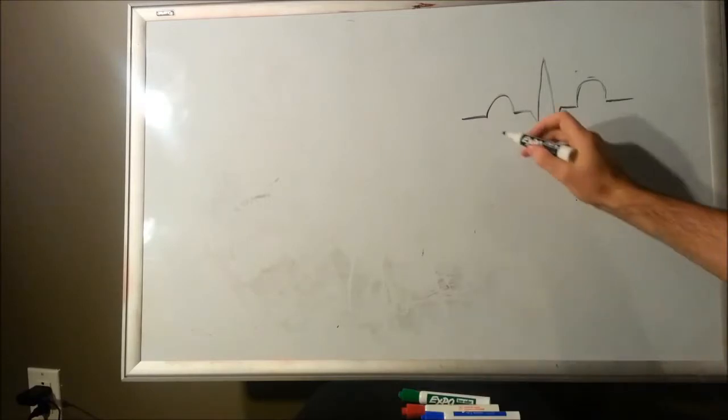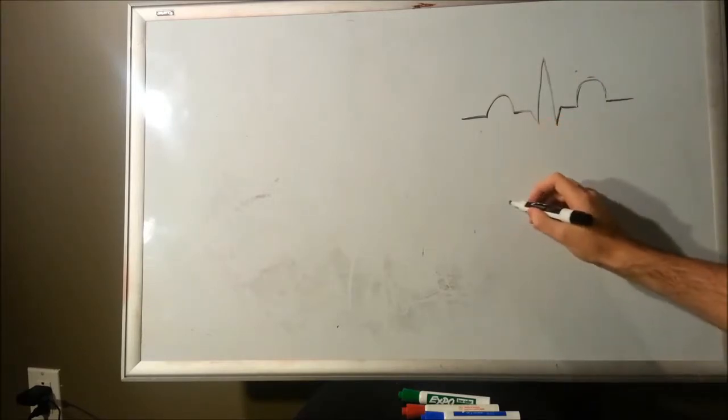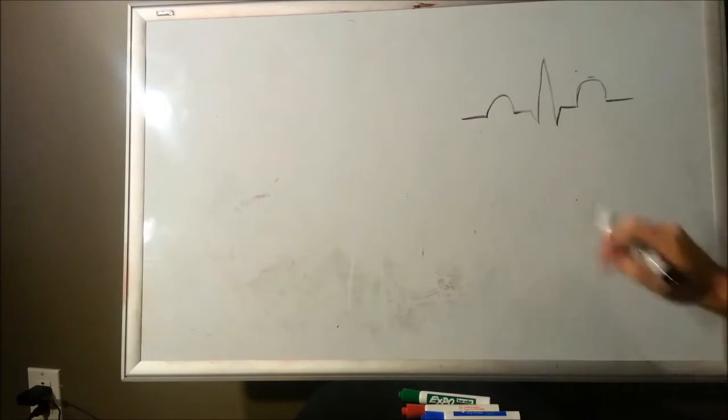I'd like to wrap up this series with one final discussion on the EKG. What we know is that this is the P wave, the QRS complex, the T wave. We know the intervals. We know that each one of these is a beat. One thing that I'd just like to emphasize is that a positive deflection on the EKG tracing does not always mean healthy. It depends on what lead you're looking at.